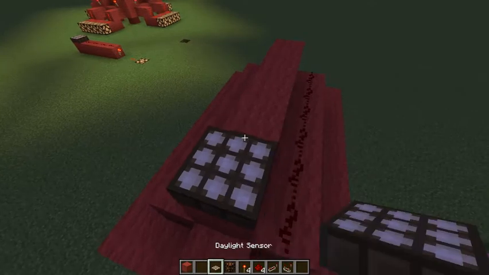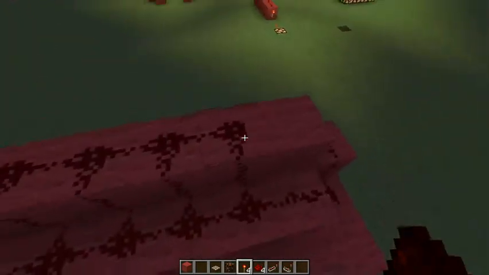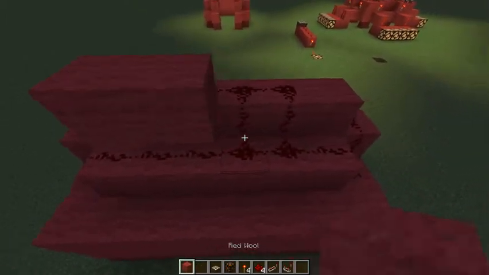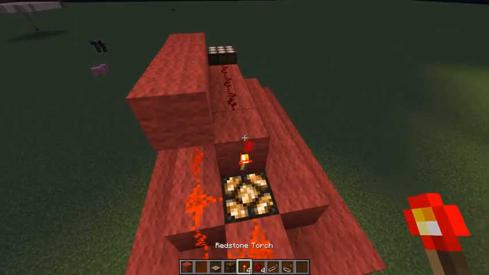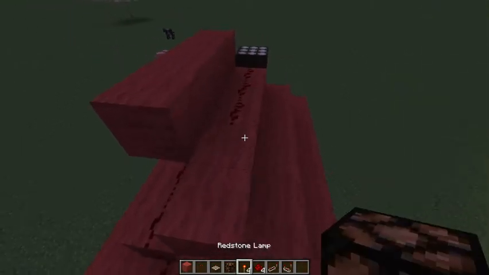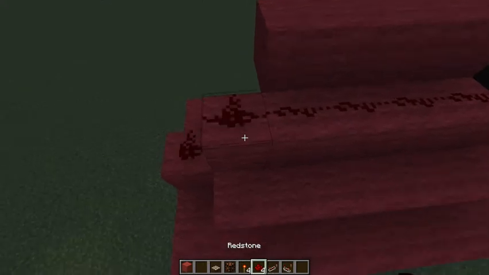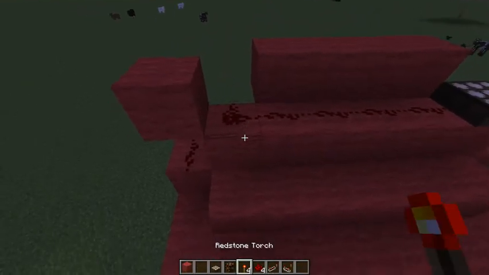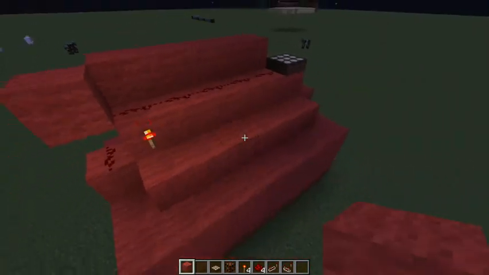And daylight sensor on top. Boom, boom, boom. You'd have to go like this, cut that off. There we go. And right here. Invert this. There we go.